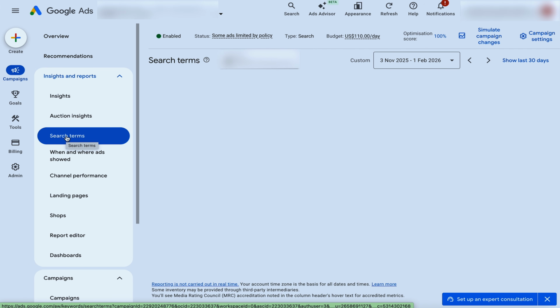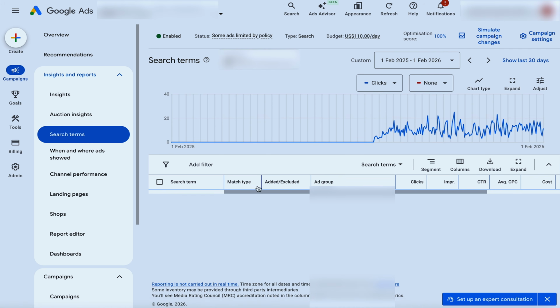And essentially what you're doing here is going through and having a look at this search term data. You really just want to make sure: are the search terms which my ads are appearing for relevant to my product or my services? The easiest way to answer this, I always come back to: if I was looking for your products or the services that you're selling, is that what you would search? That's really what you're looking for.